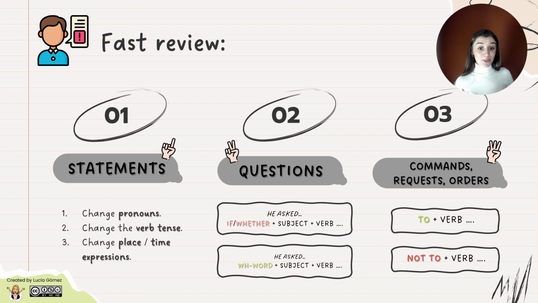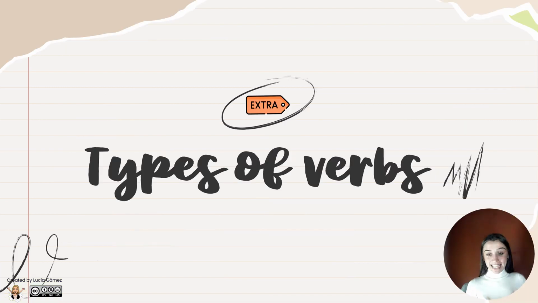The reason why I'm talking about verbs all the time is because this video has to do with reporting verbs. And this is exactly what I'm going to introduce you now. And yes, it's necessary to talk a little bit about verbs. We know that English is quite rich in terms of verbs, and in this case, we're going to introduce the most common reporting verbs. This is also something that you have in this PDF with all the information, and it is necessary to practice quite a lot so you can understand the structure of the different reporting verbs.